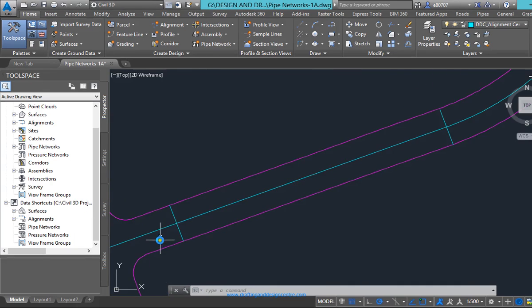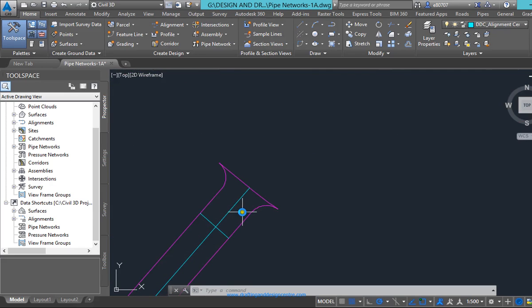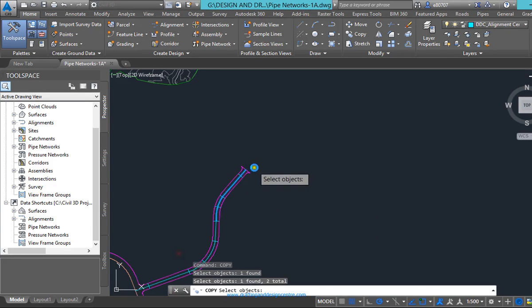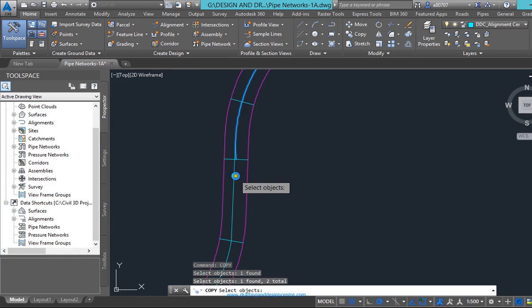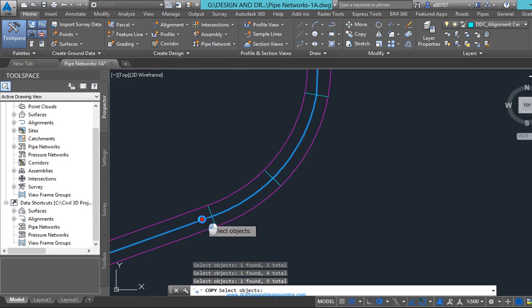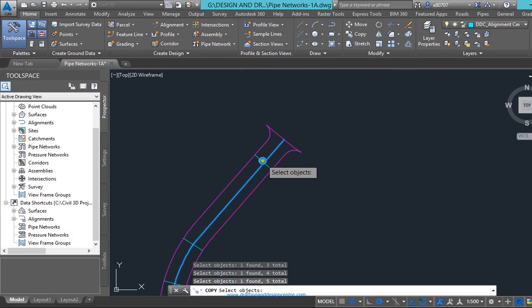Okay, sounds okay. What I will do then is copy this one, this one, this one, this one, as well as this one.